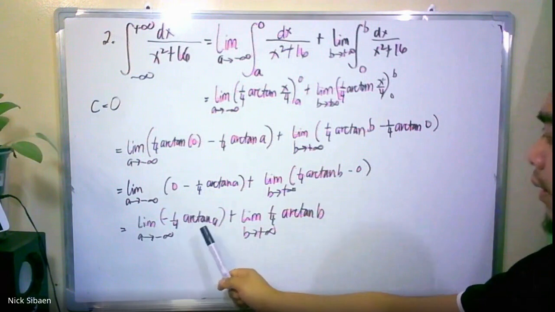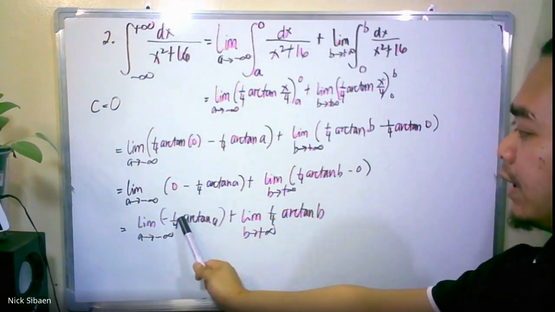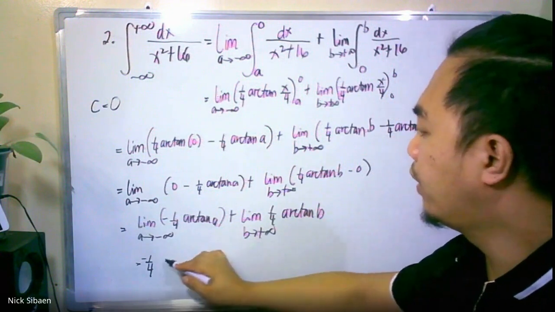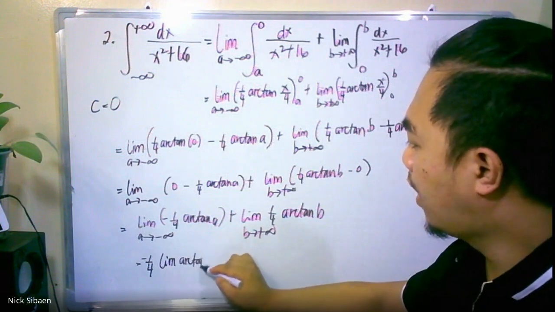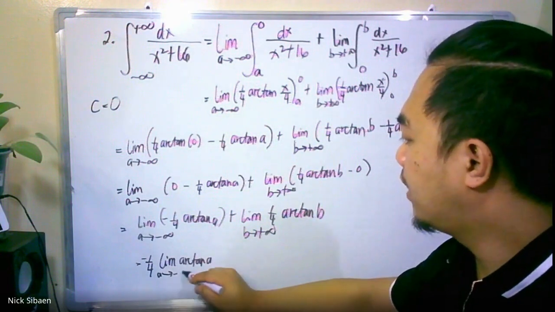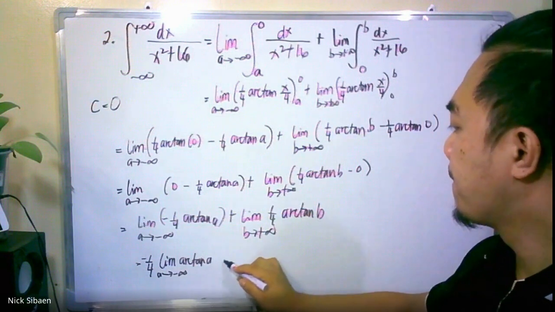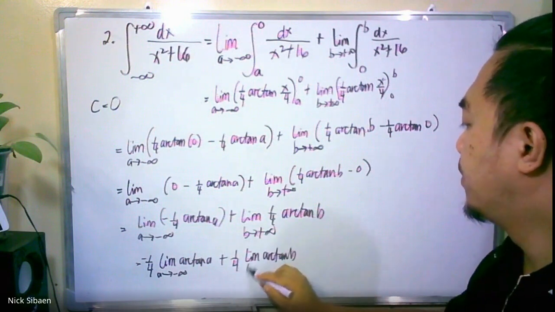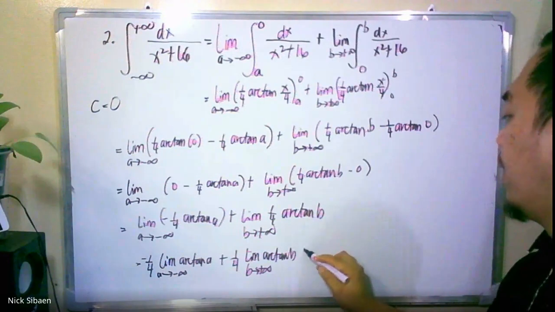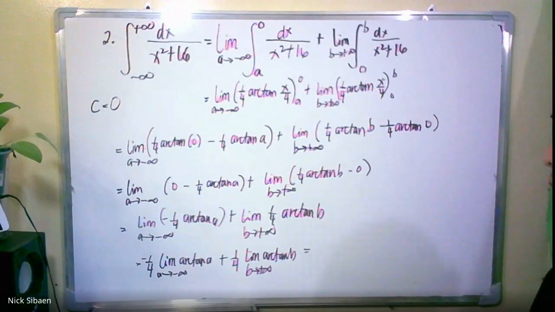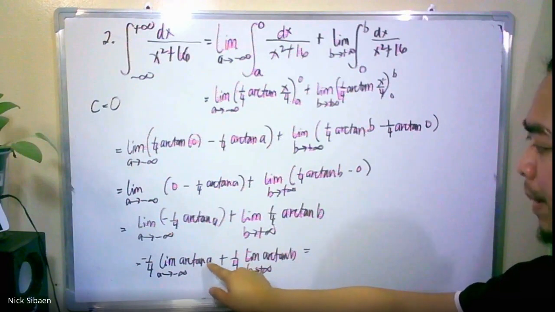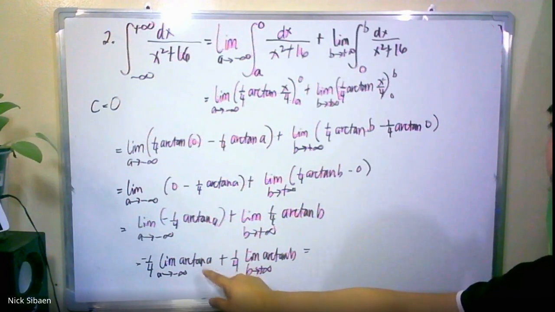How do we evaluate ito, arctan, actually yung negative 1/4, this can be simply rewritten as 1/4 para hindi natin problemahin. Negative 1/4 limit of arctan A as A approaches negative infinity, plus the same 1/4 limit of arctan B, B approaches positive infinity. Now, how do we answer this one? Any suggestion? Yung number dito, it is approaching or it's decreasing. It's decreasing without bound, pababa ng pababa. Anong mangyayari sa arctan value niya?